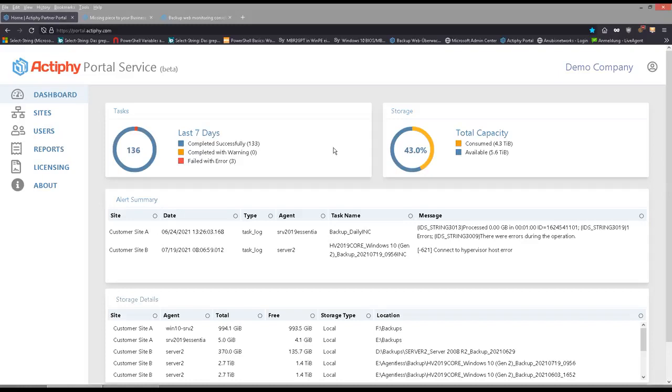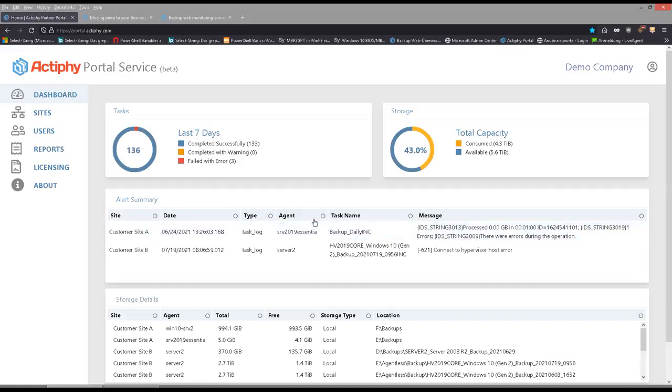So in this overview, in the alert summary, we only see systems with an issue. You will never see a machine in the alert box if everything is fine. It's just a visual information that you need to check this machine, of course. You see the site, for example the company name, then when it happened, the task type, which machine is affected from the end user, the task type and the error message.